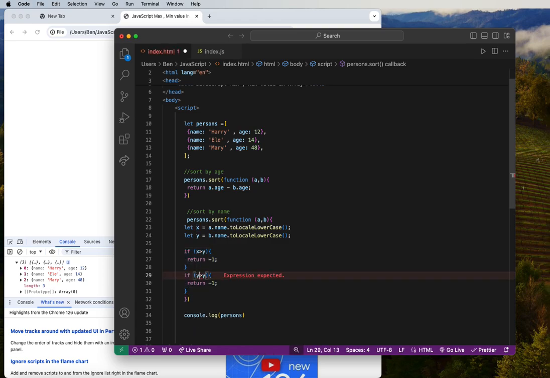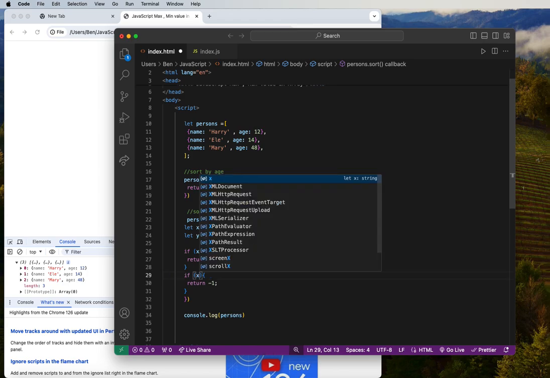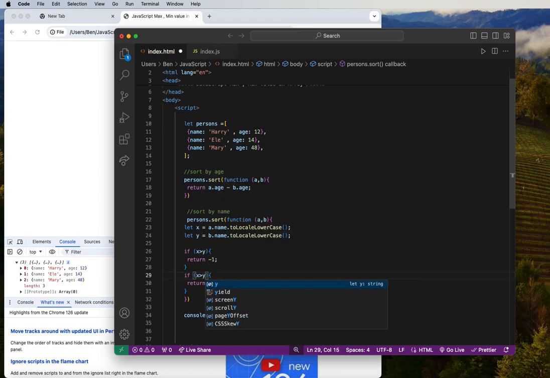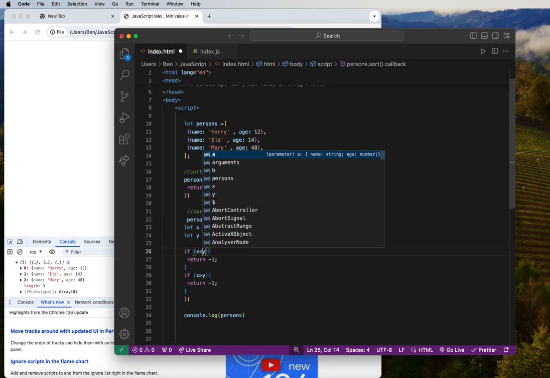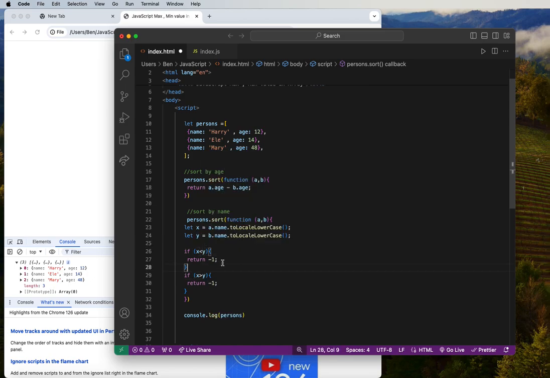Let's do if x is less than y, then return -1.